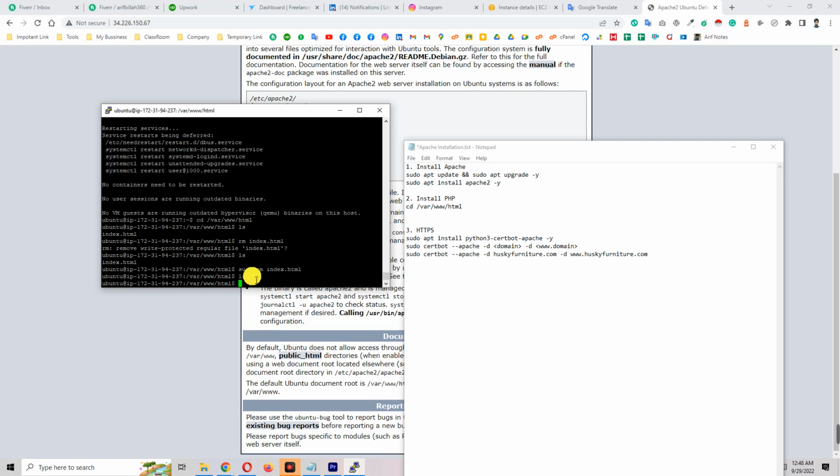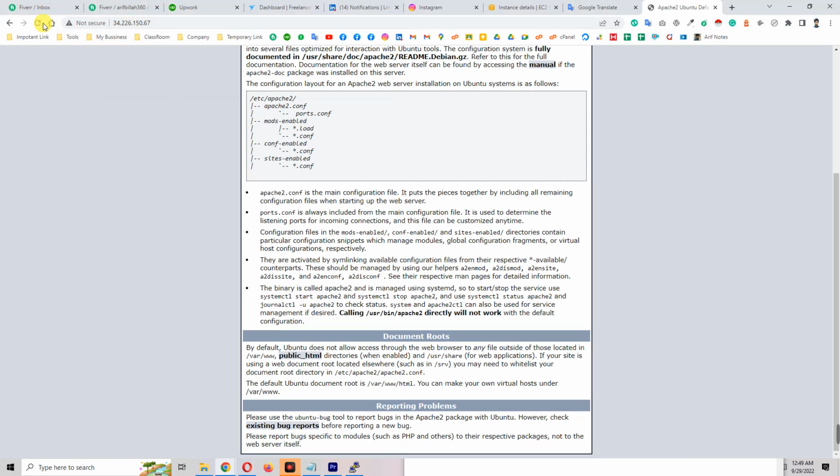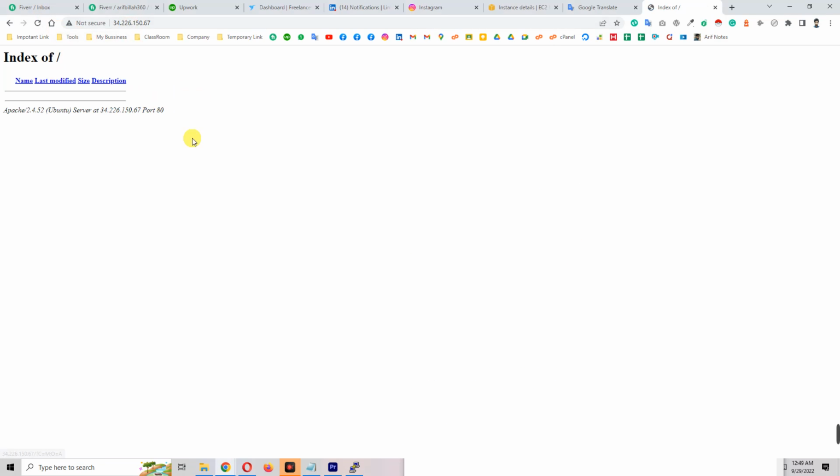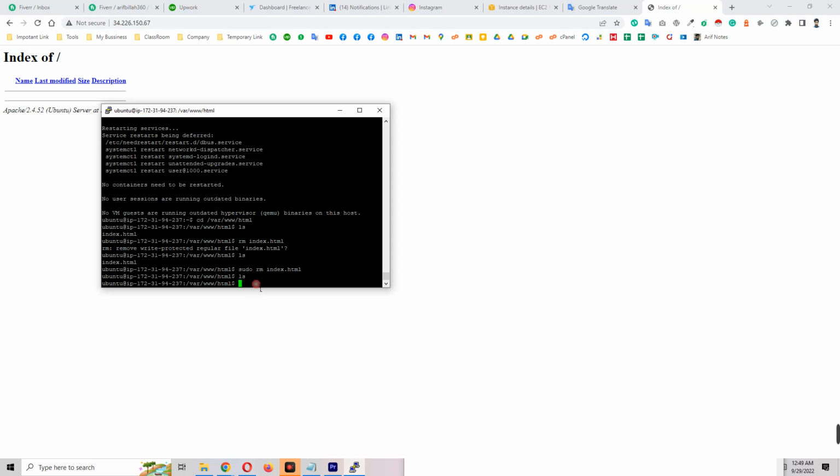So now we will create an index.html file. If I list here, you don't see any file because we already removed it. So how do you create a file? Just write touch index.html.